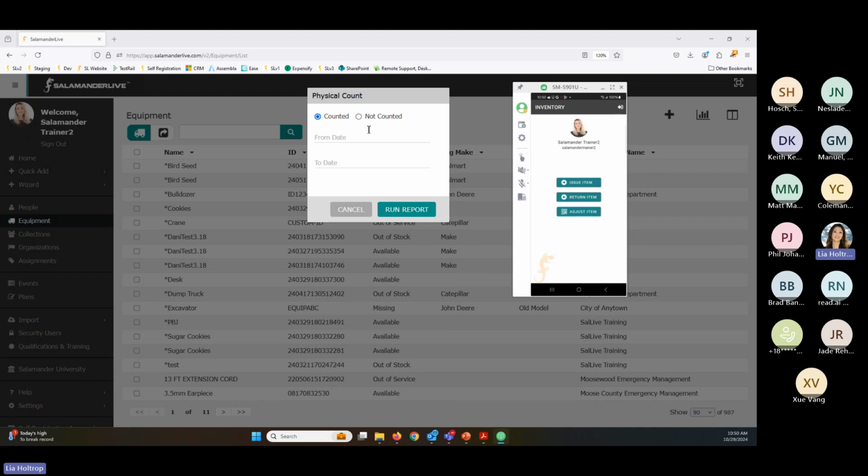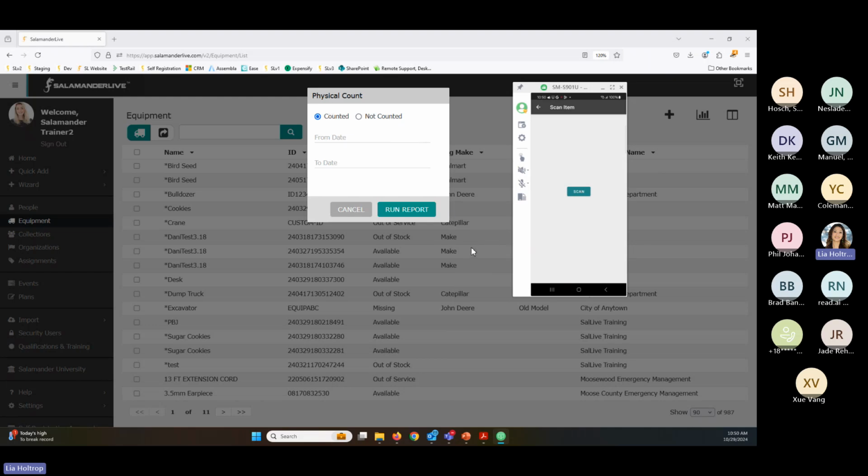What does that mean? So in here, when I adjust item, when I go in there, scanning. If I scanned the item in this application, it's going to mark it as counted. If I didn't scan it in that app, it's going to be not counted. So that's what this means. I know it's kind of weird. It should say scan, not scanned. It's very confusing. But this was actually purposed for an actual blind physical inventory count.